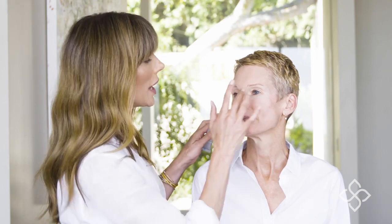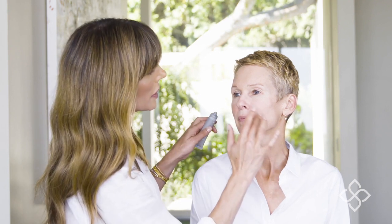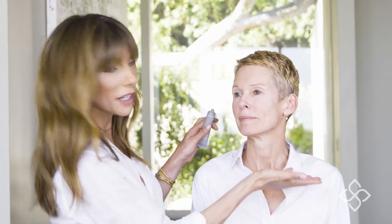For the younger ladies and gentlemen out there, men can use this too. Make sure you put it in the nose area because we get those little lines and wrinkles on the nose and enlarged pores around there — just tap tap tap. You can see that's already working; you can see those lines and wrinkles already going away.